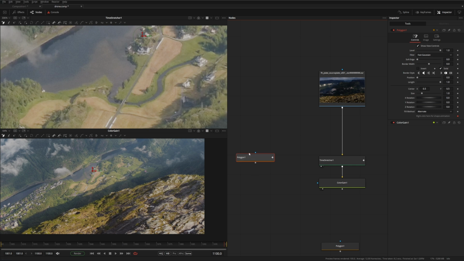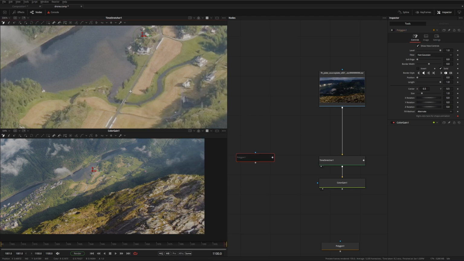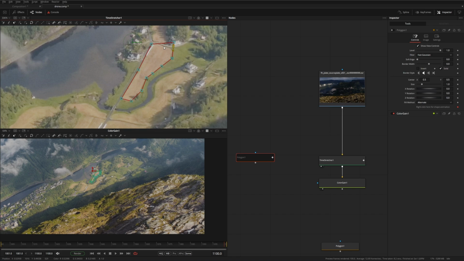There's a little used feature in the spline's function called roto assist, which can sometimes be helpful if you want to create rough shapes. The hotkey is control R, and it basically creates these little lines that the spline's constrained to, so that you can create these shapes quite quickly without worrying about pixel accuracy. It's a bit of a hit and miss feature, so for any serious roto work, I probably would leave it off. But nonetheless, it can be quite useful in certain cases.